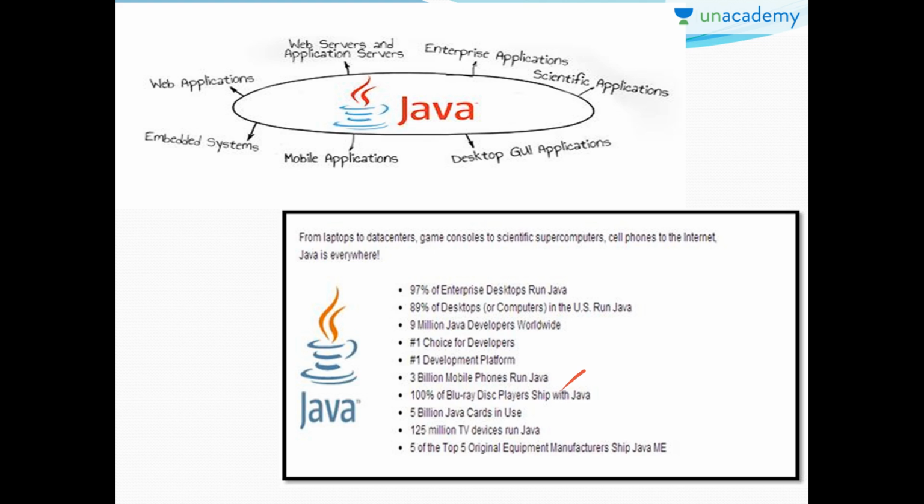We don't believe it today, but so many mobile phones are running on Java because most of the mobile applications are based on the Java programming language. And if we keep discussing, not only these, there are many more things we have to know about why we have to learn Java. When you know all the things in and around you contain Java, it also plays an important role to let us understand why this course is so important for us.